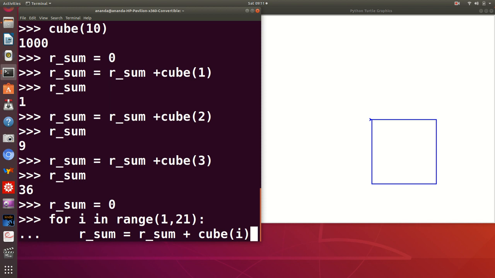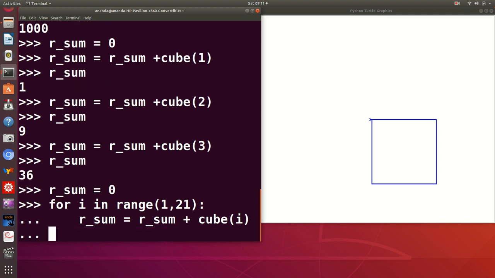So if you are new to this kind of idea, I would urge you to sit down with pen and paper, pretend that you are the computer, write down the value of r_sum at each stage and see how the thing gets changed every time. That's perhaps one of the best ways to understand how loops work. Of course, you may already have understood this, but even if you have, it's actually never a bad idea to work it out explicitly, at least for the first few steps.